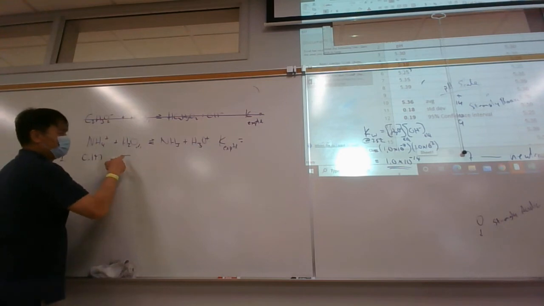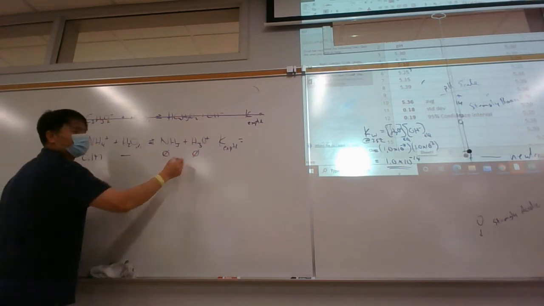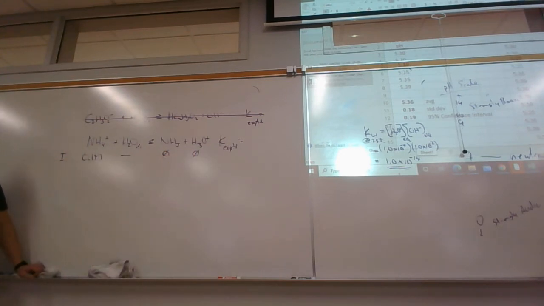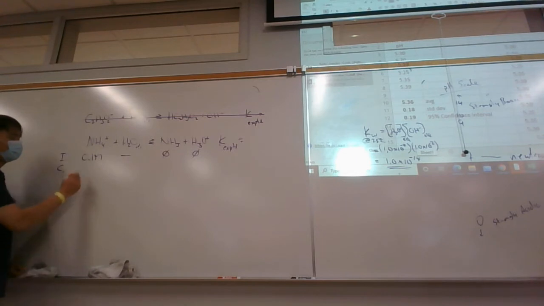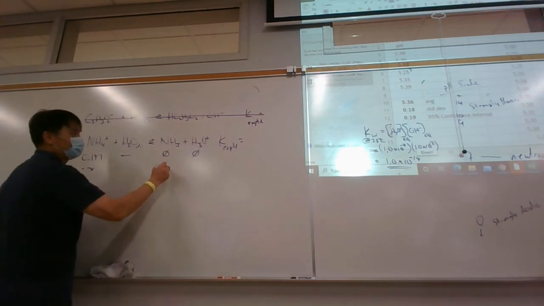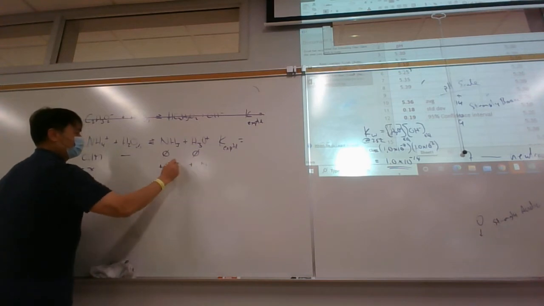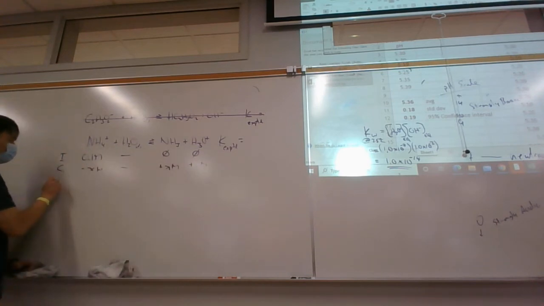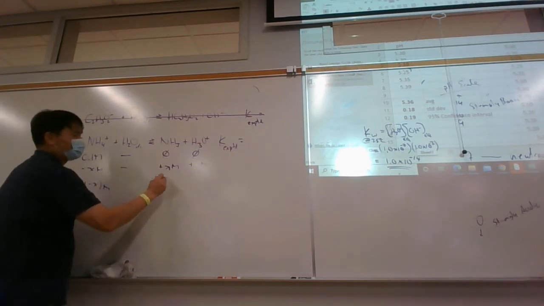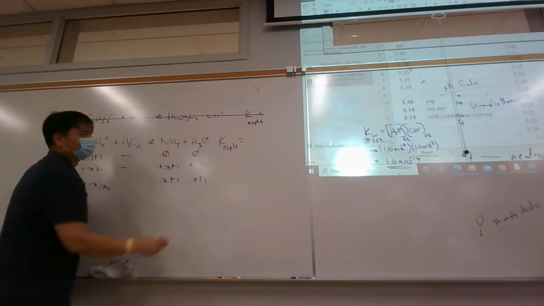And then H2O, we blacked out, 0 and 0. Do you remember setting this up? Yes. Do you have this calculation in your notes? Yes. All right. Yeah, this is going to be kind of the report for this lab. And so we did the minus x here, right? And then we did the plus x here and the plus x here. And then at equilibrium, we had the 0.1 minus x molar, and then the x molar here and the x molar here.